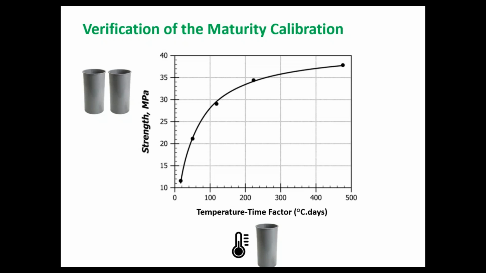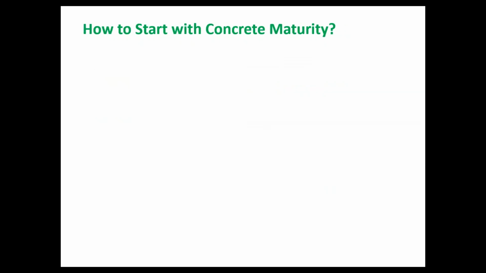You can take these cylinders back to the lab, monitor temperature in one of them, and based on that temperature, you can calculate the maturity index, and on your curve, you can see the strength. And the remaining 2 cylinders, break those cylinders, and that gives you another strength value. So if these 2 strength values are more than 10% apart, that means you need to calibrate your mix. And that's basically the verification purpose or the procedure.